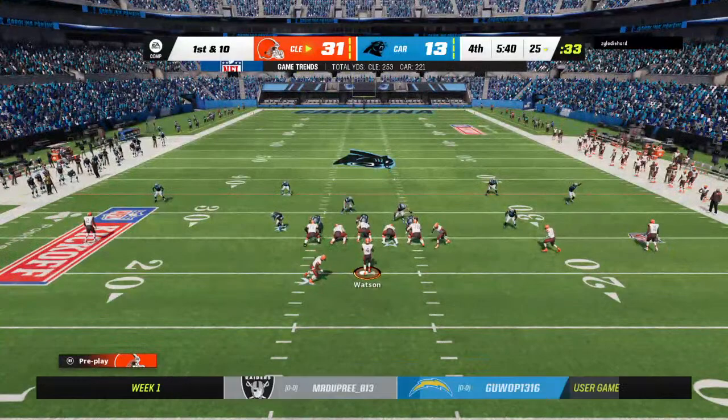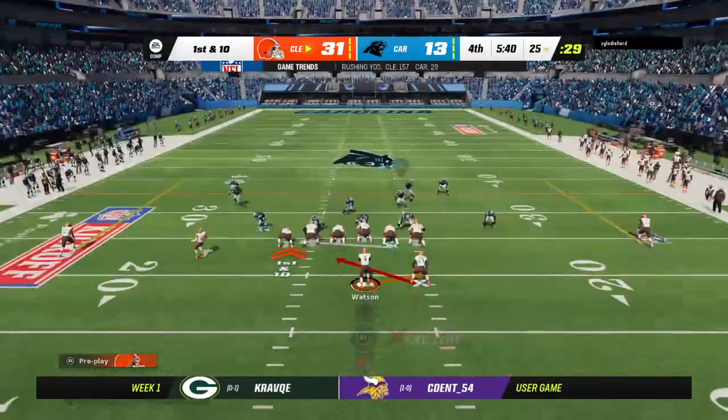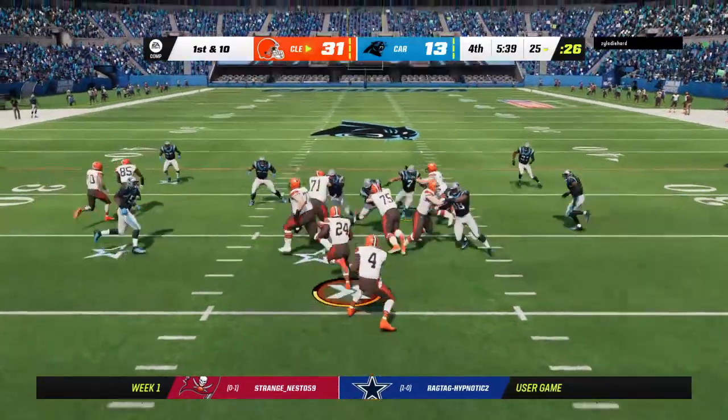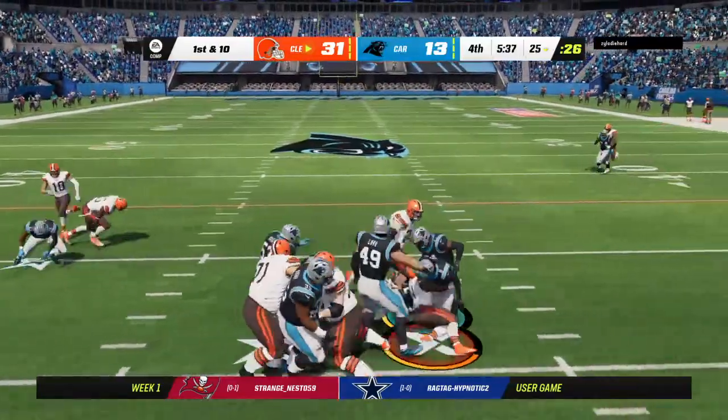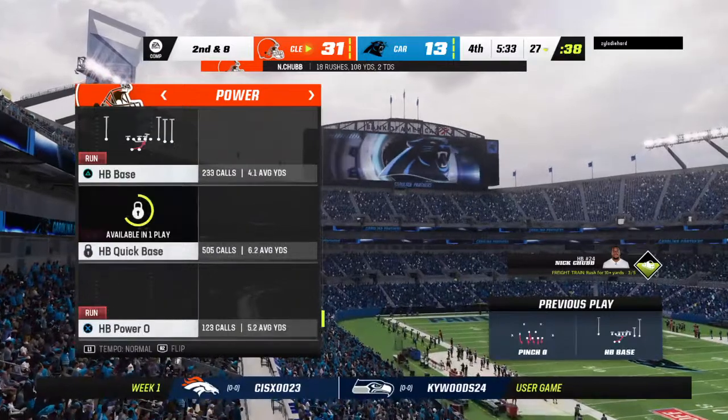The Browns drive about to get started. And this has been quite a performance to kick off the new year on the road, no less, as they try to finish things off here in the fourth quarter. They begin this drive with Chubb, and he can only manage to get a couple. 2nd and 8 coming up.